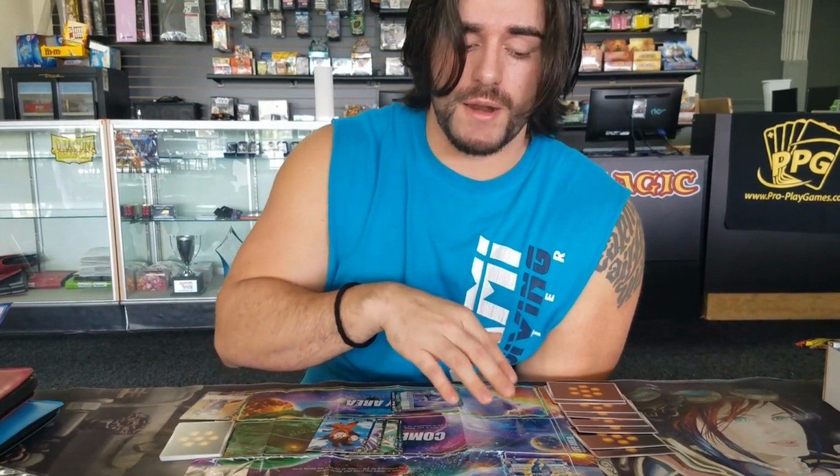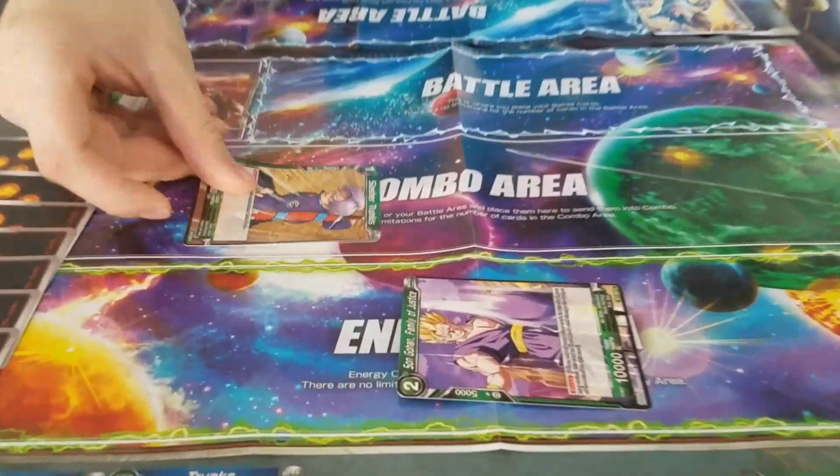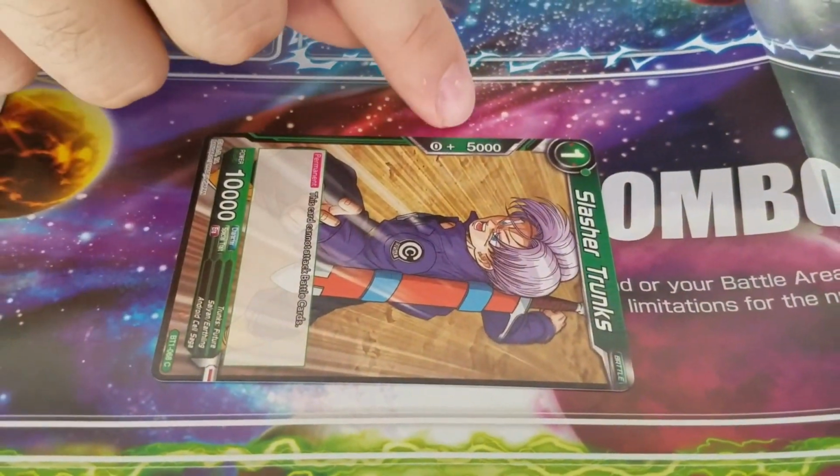So right now, 10 to 10, you're pretty much winning, but I can combo on my defense step to try to make it 15 so you don't take one of my life area cards. But to guarantee this attack, I'm going to combo a card right here for 5,000. So now it's 15. This combo indicates that it's +5, and it goes straight to the combo area.